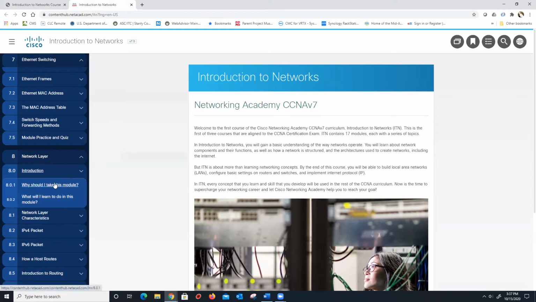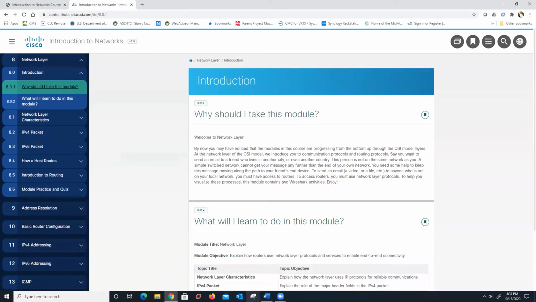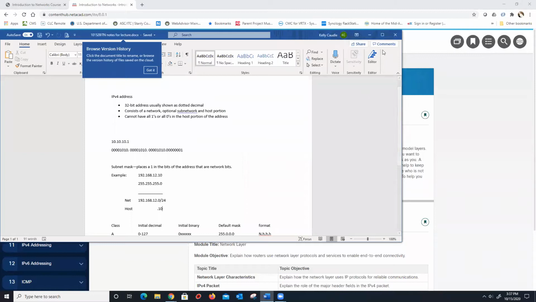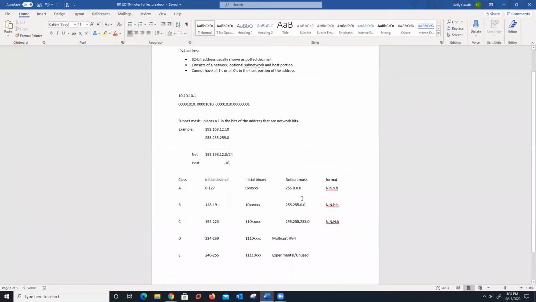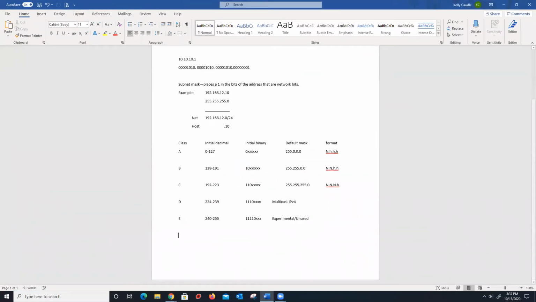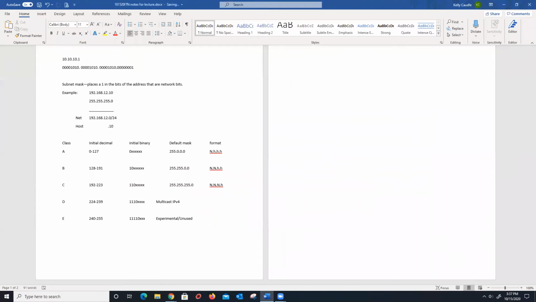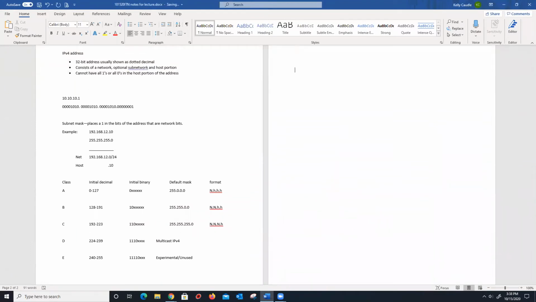We talked about our models. We've talked about how we can look at the different layers of the model, and I'm going to go over here to another page. We talked about the application, presentation, session. Let me go ahead and type these out.